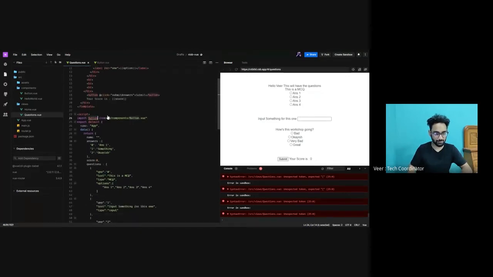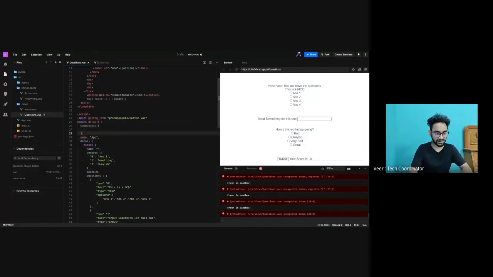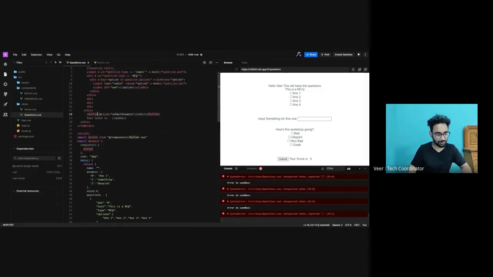Step 1, import the component. Step 2 is we have to declare a components object inside the view, and we just pass the component there. And the third point is we actually use the component.